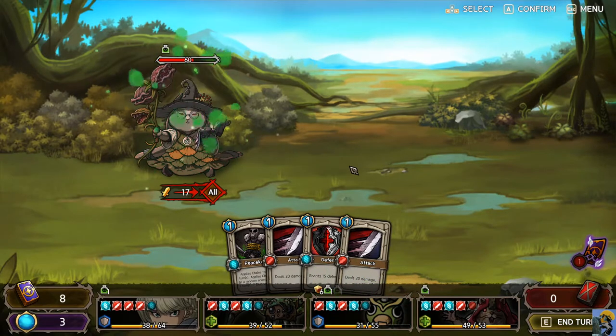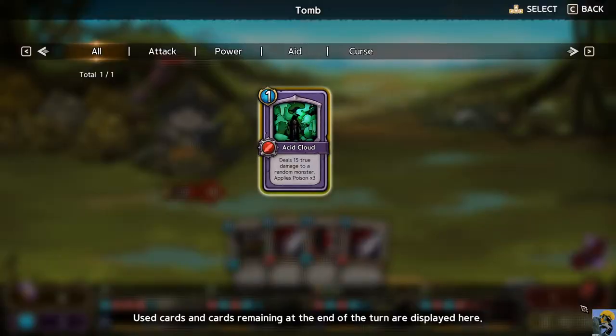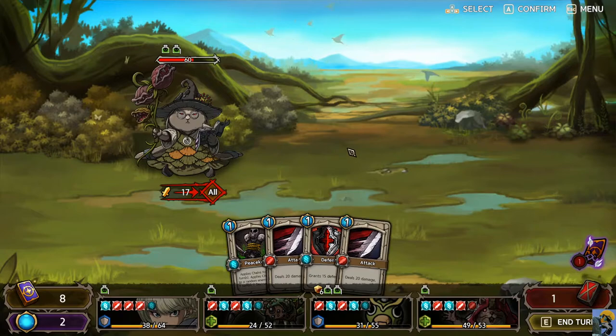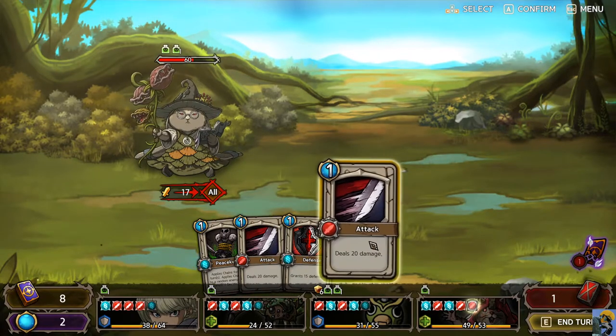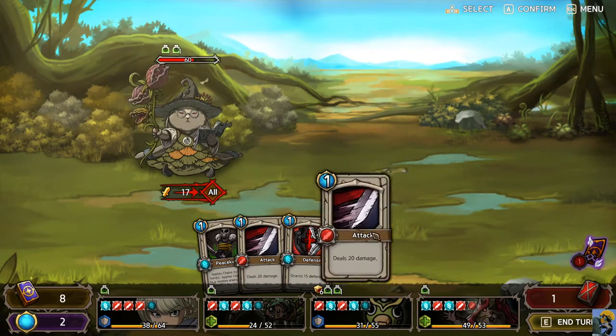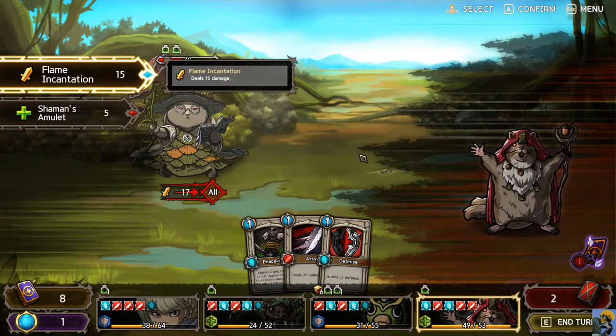Oh my god. Wait a minute. What just happened? What was that? 15 true damage to a random monster. Okay, so I think that might have hit me. And I didn't know that was even possible. So that card is terrible. I feel bad now. Anyway, attacker. And we need to take her out.